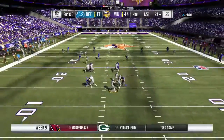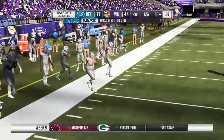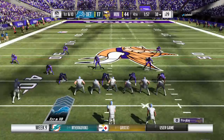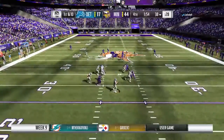Here's Stafford now on 2nd down. And he takes us beyond the 35 before going out of bounds. 15 yards through the air and a first down. If you're running out route, it's likely you're going to end up near the sideline. And what did we just see there? Toe tap. You got it. The benefits of practice. Toe tapping, foot drag.